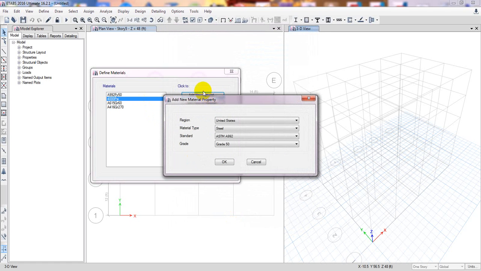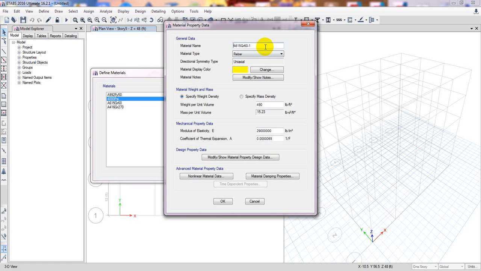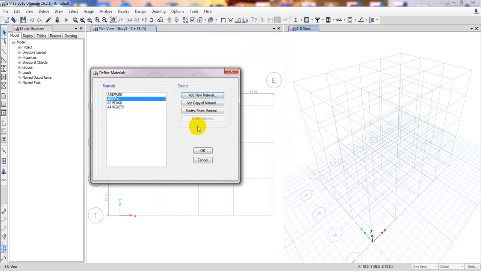And for reinforcement, from here United States, this is not steel, this is for rebar. And from here you can select which grade you want to use. So I want to use grade 60, then it's okay. And also here it's given, just see here grade 65 is given, so no need to modify that actually.